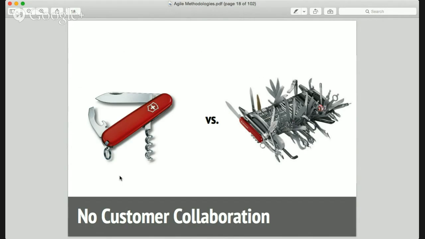So many times we end up as software developers building a Swiss Army knife, but then the customer says, oh, but I want this other function, and I want that other function, and I want this other function. And then it becomes like the Swiss Army knife. I don't think you can call it a knife anymore. I don't know what that is. Okay, Swiss Army palette, on the right, because you just built all of these functions for the customer. The customer should be happy, but they're not, because it's not what they wanted, right?